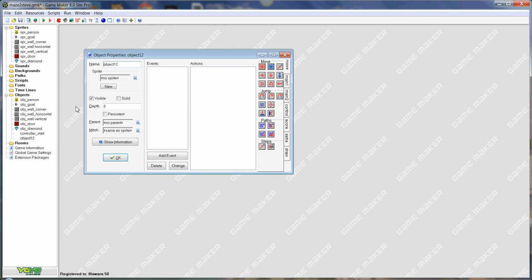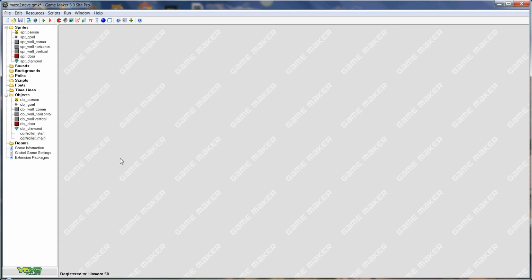We want to create another object, and this one's going to be entitled controller main. Now, the controllers don't have images, but they have special instructions that will help us with the scoring and where we locate the scoring on the screen, and we're going to press OK.